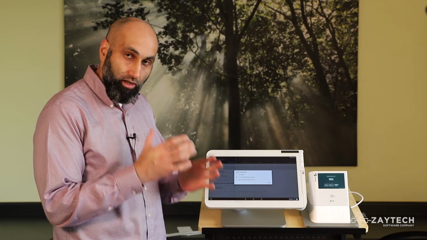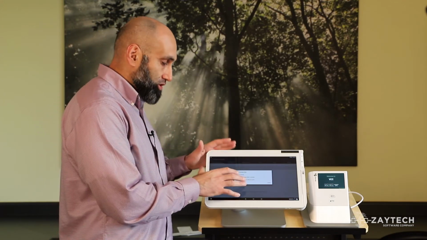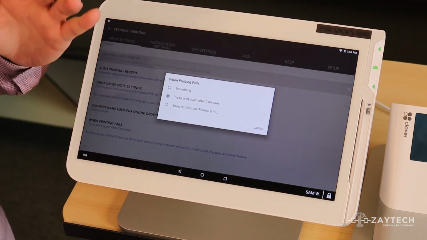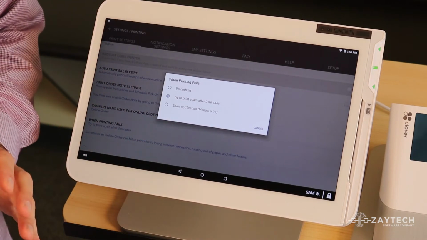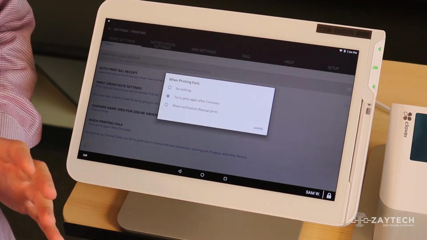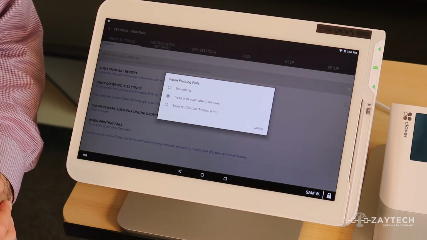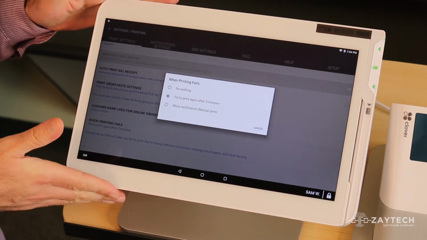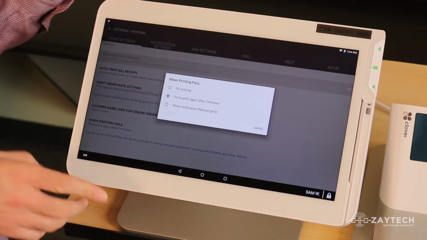to print. Let's say at 2:07, your internet still does not work, then of course it will not print. But the feature is there in case your internet's not very consistent, it will try again to print. So it's a way to reduce or eliminate some online orders from not printing. And we added this feature for you guys to take advantage of. So try it out, and hopefully this will solve your printing issues.